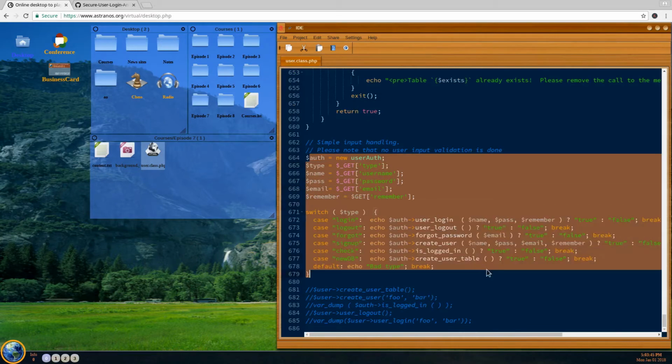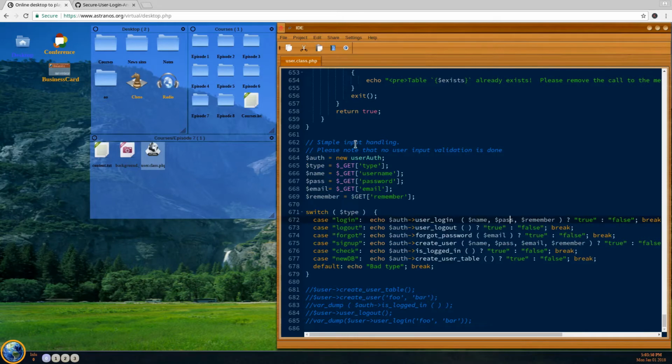Basically, when you start a PHP script, we're going to pass in the attributes as the type, username, password, email, and the flag, remember, from the front end. And we can have either types of login, logout, forgot, sign up, check, or new DB.